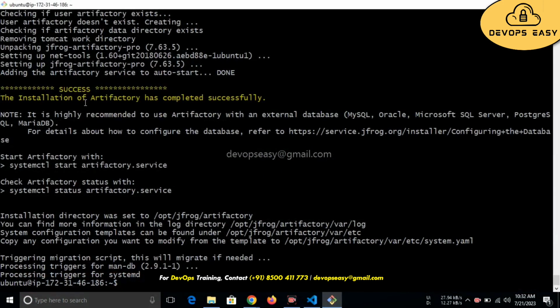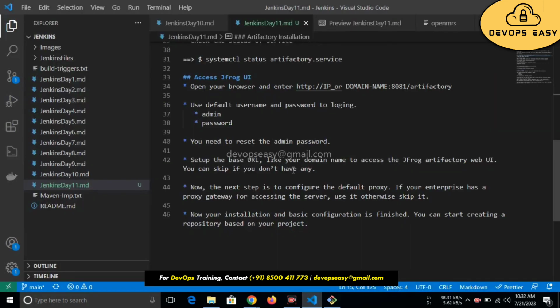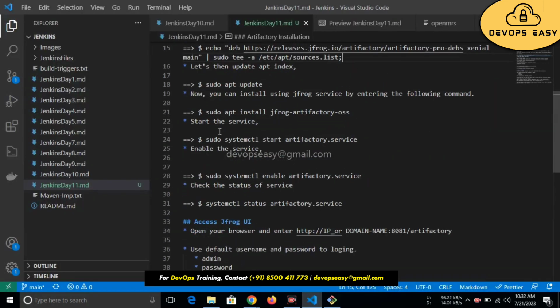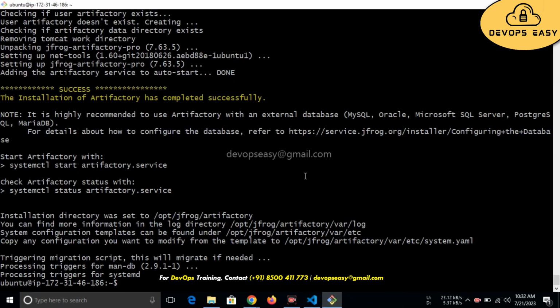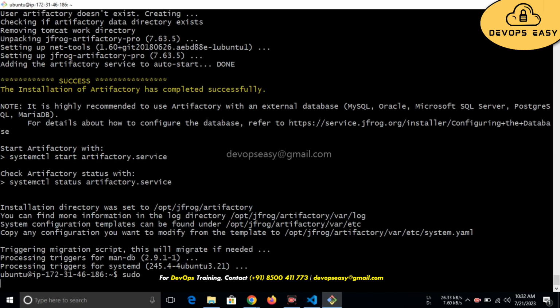So if you see, the installation of Artifactory has completed successfully, and it tells us to run these commands. I have added the same thing here. Now let me run sudo systemctl start. Same command, but I have added sudo because Ubuntu is a normal user. In order to start any service, you need permission, and sudo gives that permission.